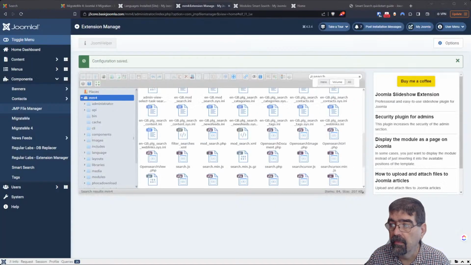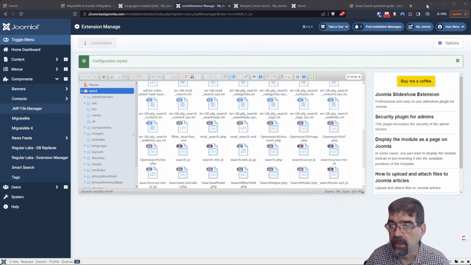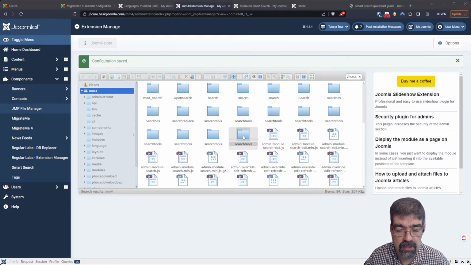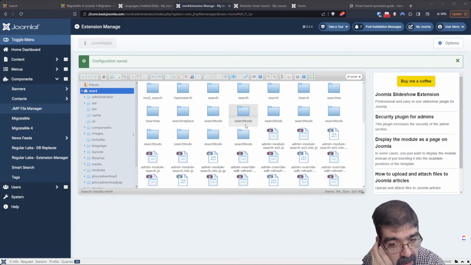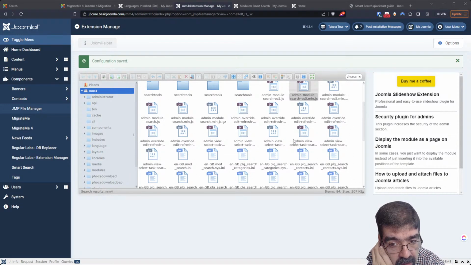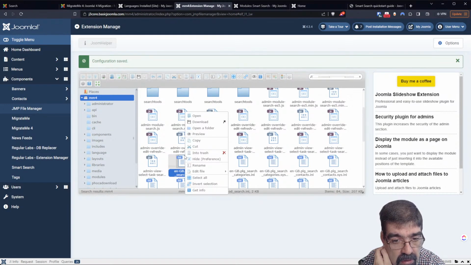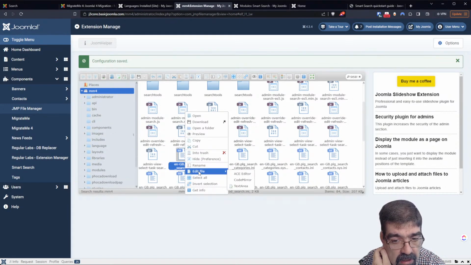Let's put that off over here. I would like to see. Here's admin override. Okay, here's our language files. Mod search. That's the mod language file for the search module. Let's edit the file.